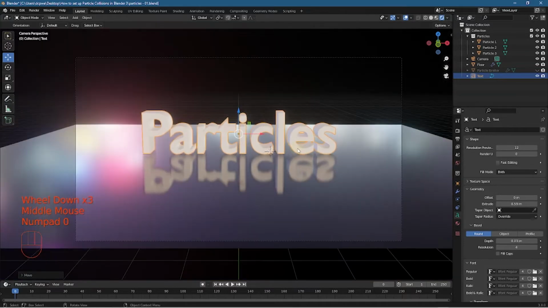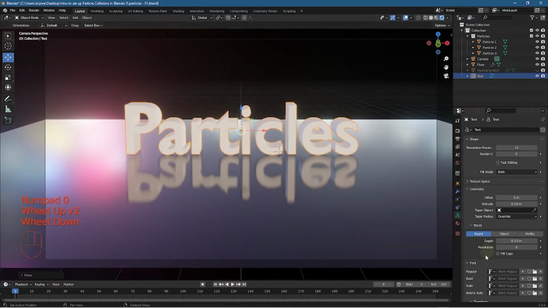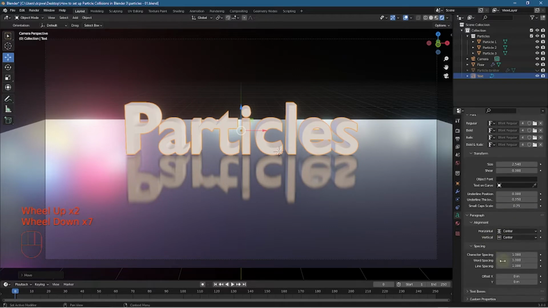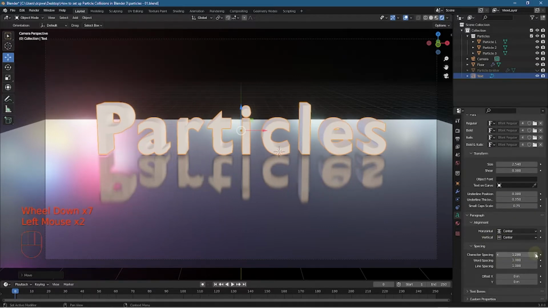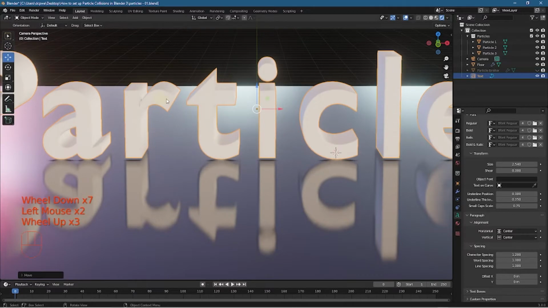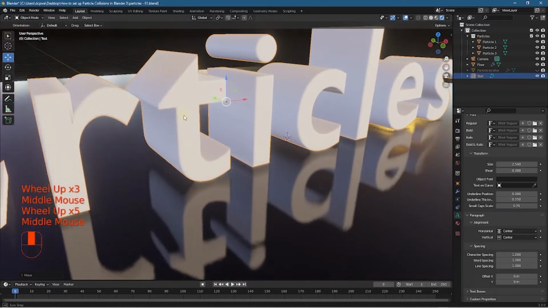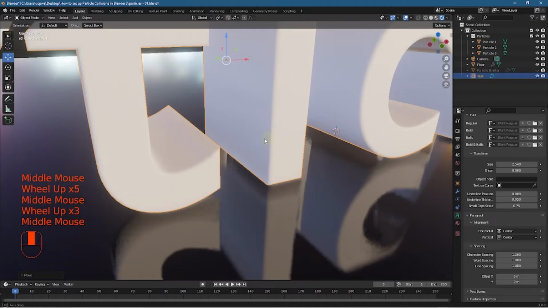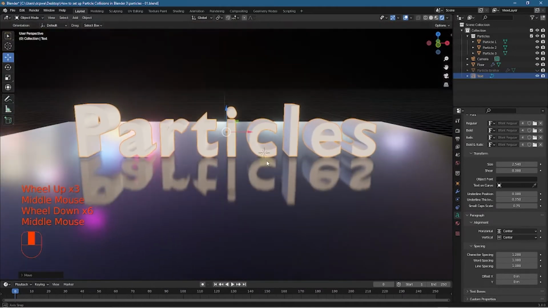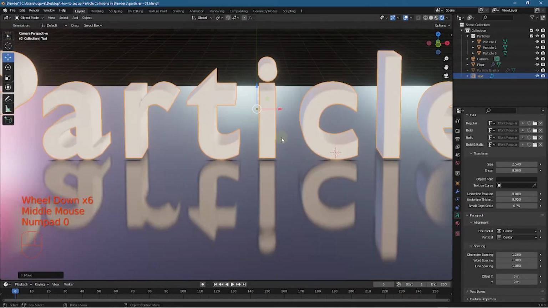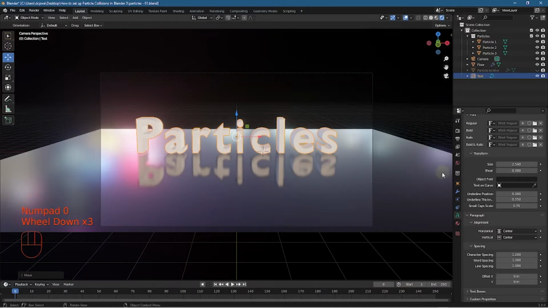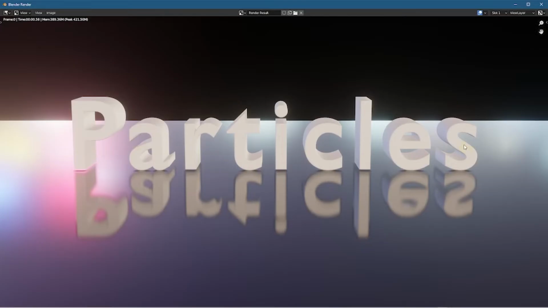Let's press 0 again to see the camera view, and let's go to the character spacing and increase the spacing a little bit so the text doesn't overlap. We don't really want that to be overlapping. We've got a beveled edge here so we can catch some light, and it just improves the whole scene in general. Let's press 0 to go back into our camera view, then left click outside. Click on our selection tool, click outside, and press F12 to render, and we can see our particle text written there.